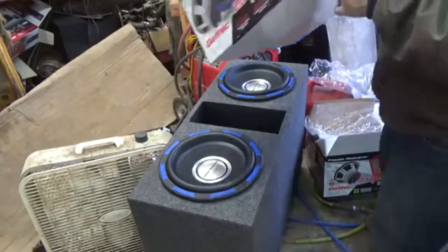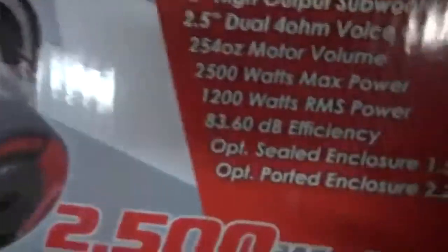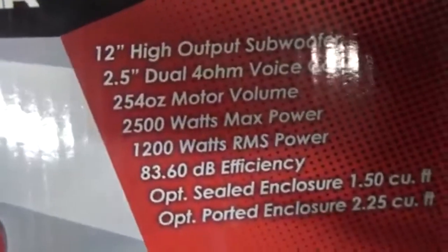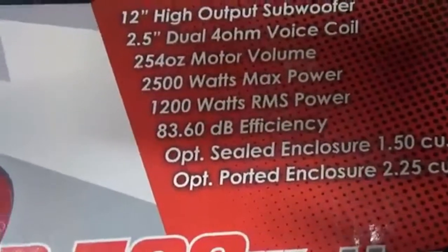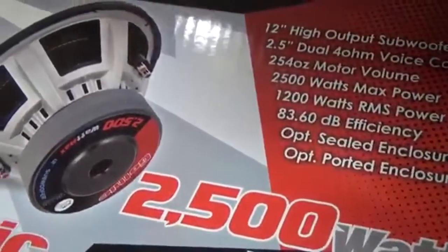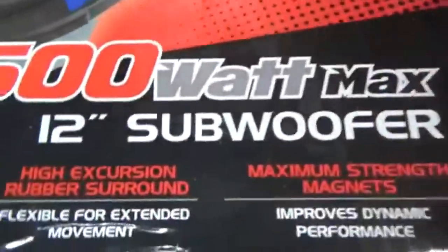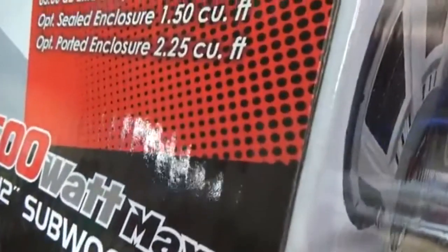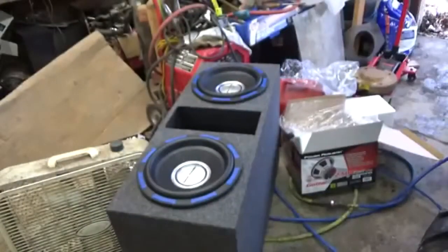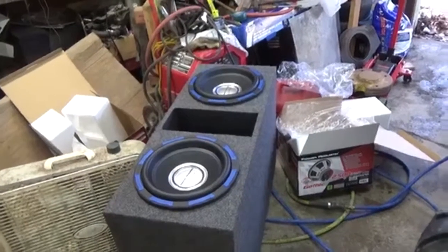For more information on these, here's more of the text on it. That tells you more about the surround on it. So let me get back to you guys and let me get some wire so we can wire these subs in and show you how to do it.